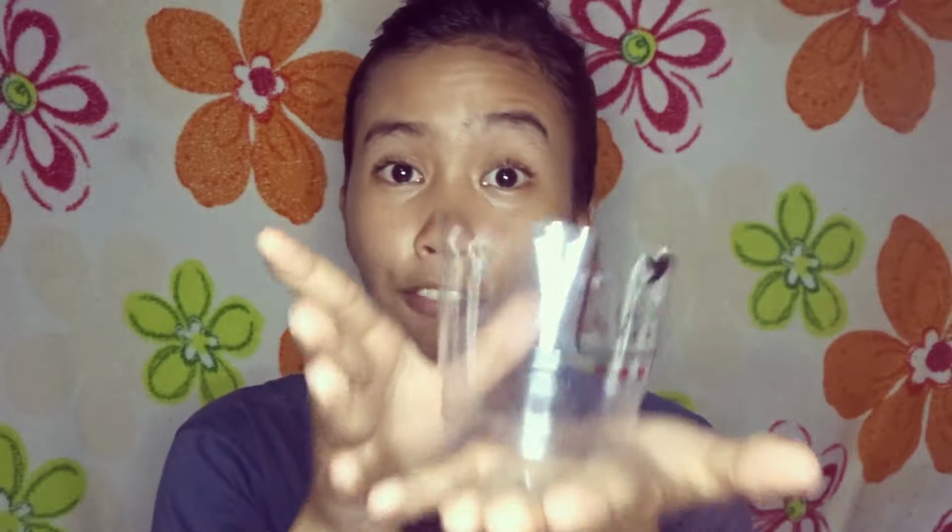Then second, you need cups. So I have prepared your recycled cups. Preferably green if you want different shades, then cup for water.